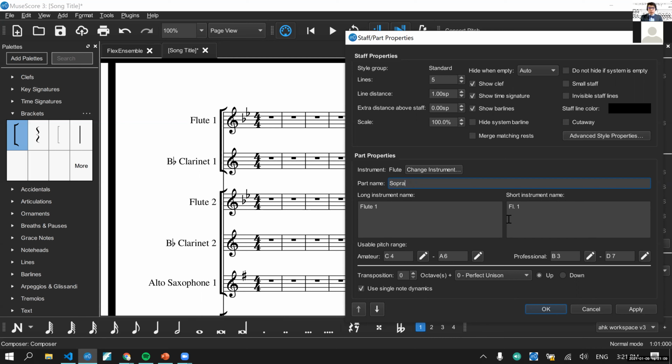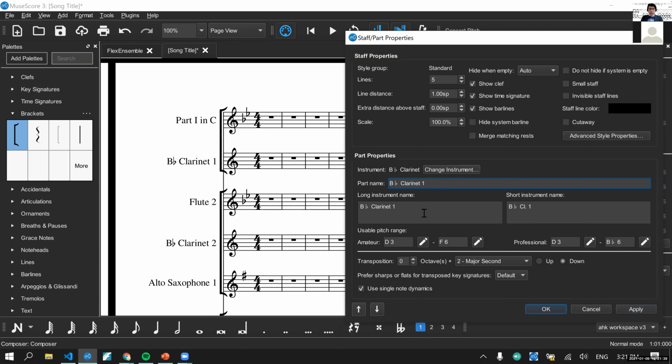So we'll change this to soprano in C, or part 1 in C. We'll change this to part 1 in C, or I'll stick with Roman numerals. Apply, and you'll notice that it changes it. So I'm going to copy this because we'll be using it a lot, and we now go to the part in B flat.